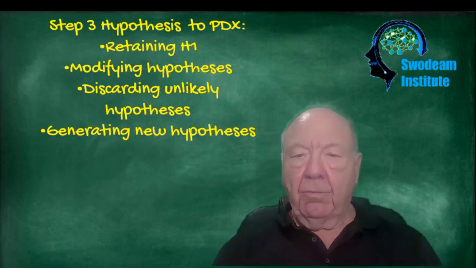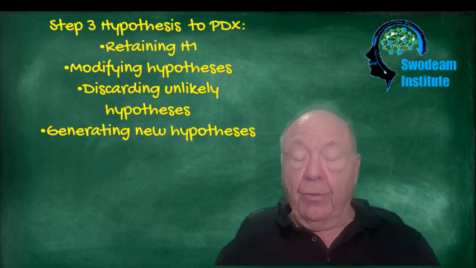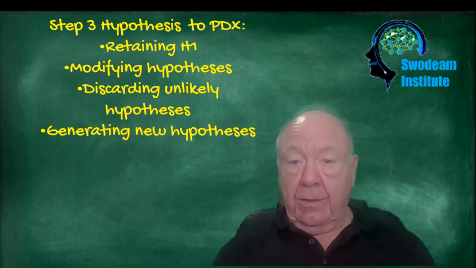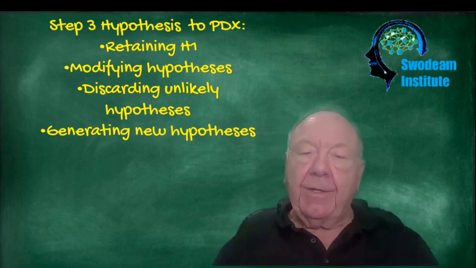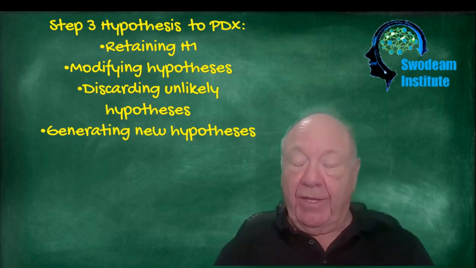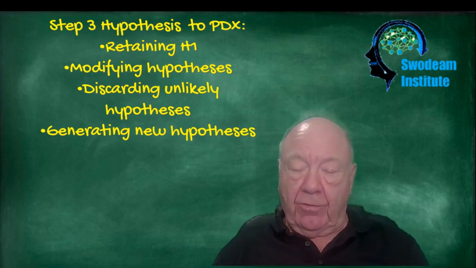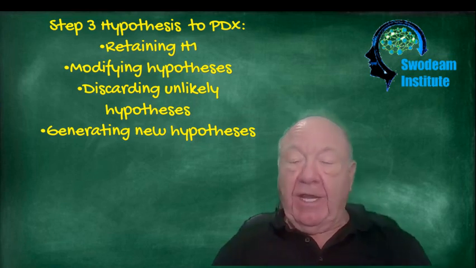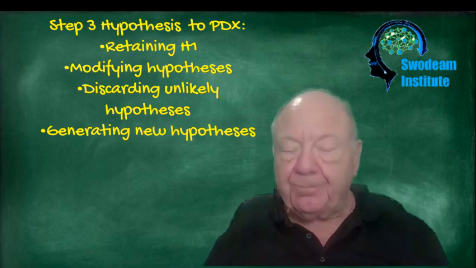Okay, based on what you find when you compare the patient's signs and symptoms to the focus illness script of the hypothesis you're testing, you can do one of a number of things. First, you can retain the hypothesis. That is, it's proven to the point where you're happy with it, that it's most probably true. That is, the hypothesis can now be turned into a provisional diagnosis that you can then mitigate for bias and error, and then if that pans out, use it to generate a treatment plan and a prognosis.